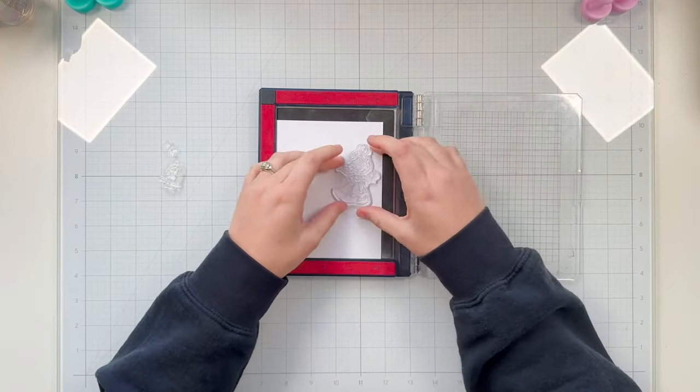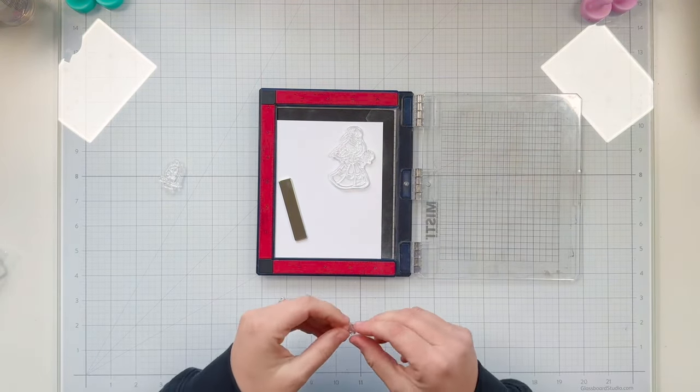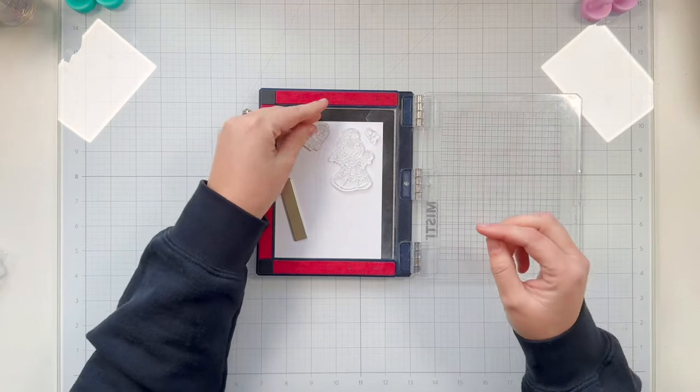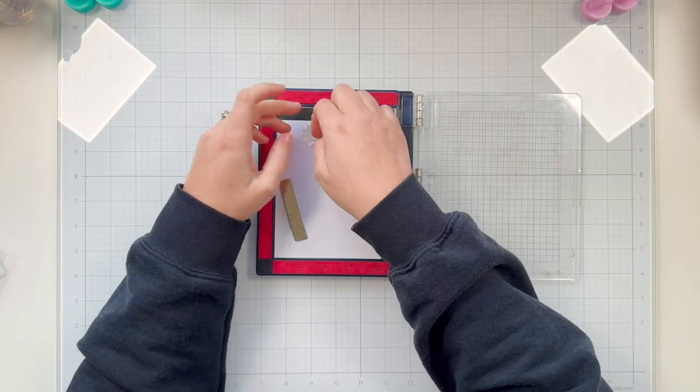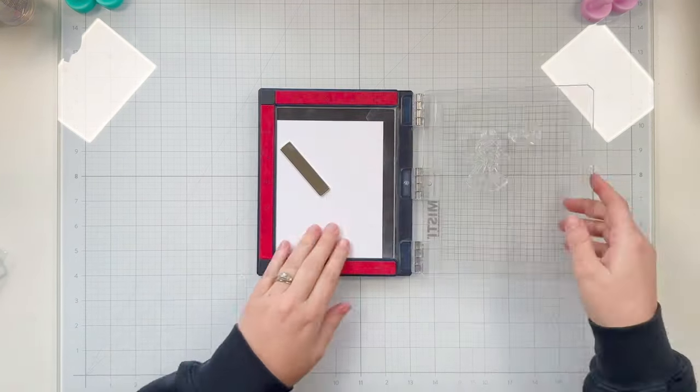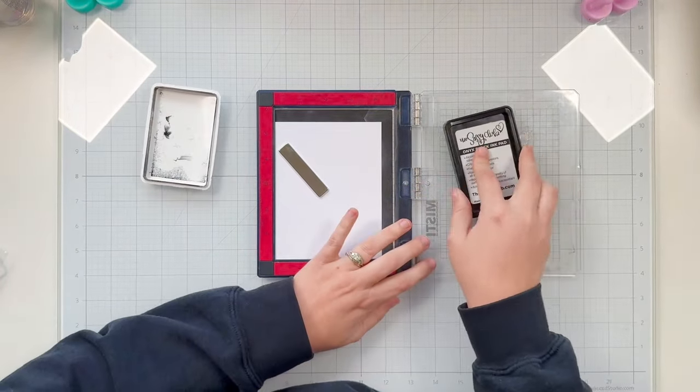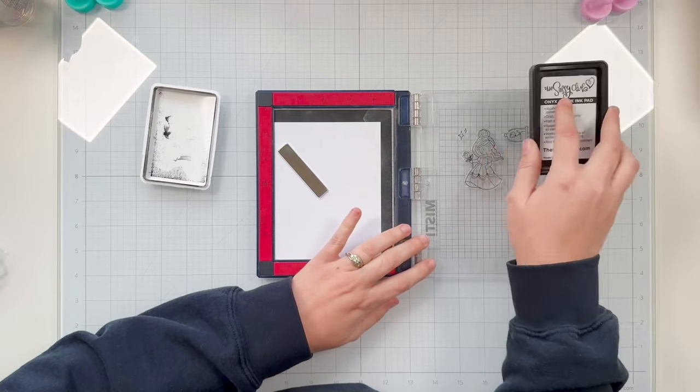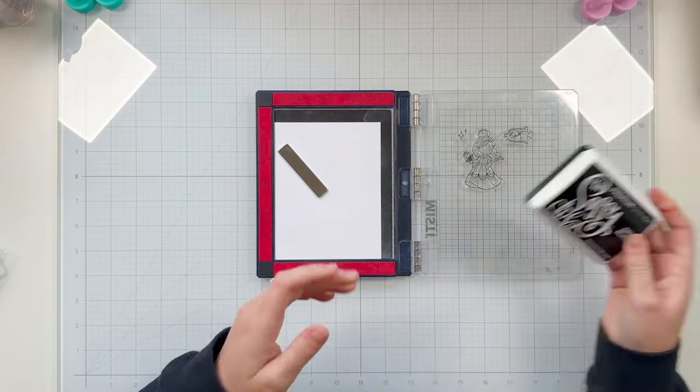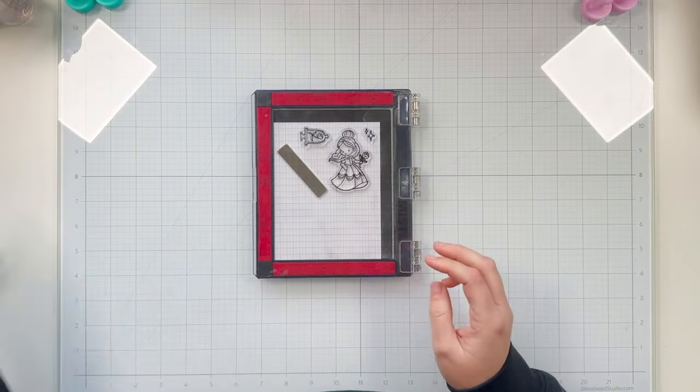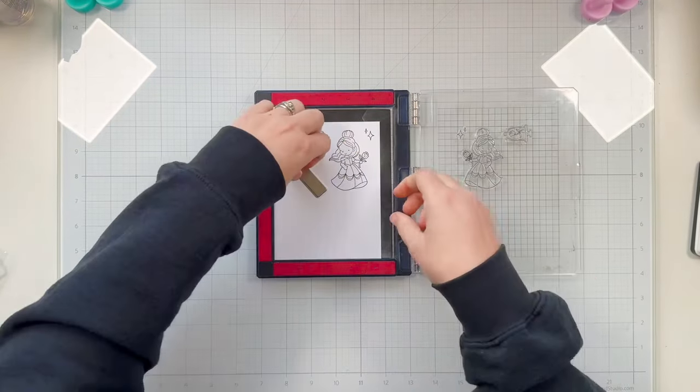I have alcohol marker-friendly cardstock and I'm adding my stamps so I can use alcohol markers. I'm using black ink to stamp my images—I prefer Sassy Clubs Onyx Black ink pad. It works really well for alcohol markers and watercoloring. I'll use my MISTI to stamp so I can stamp more than once in case I don't do the greatest job the first time.